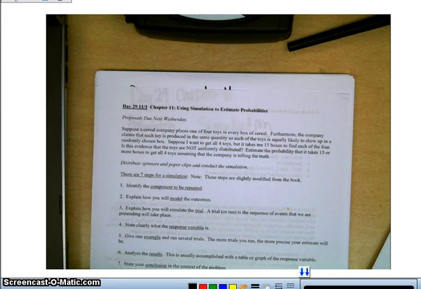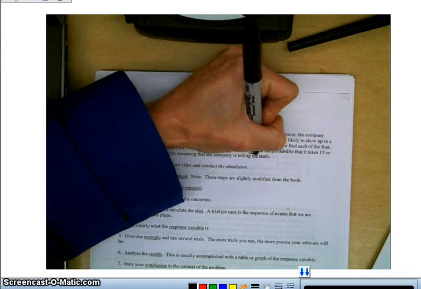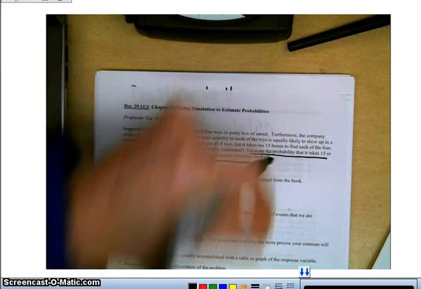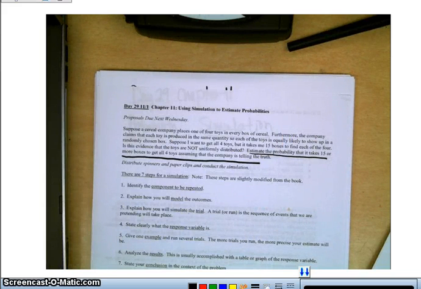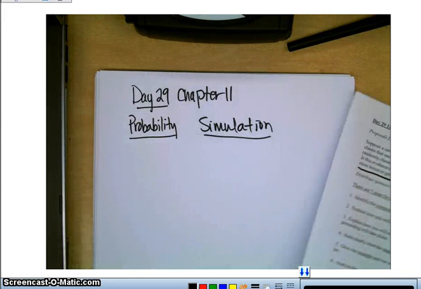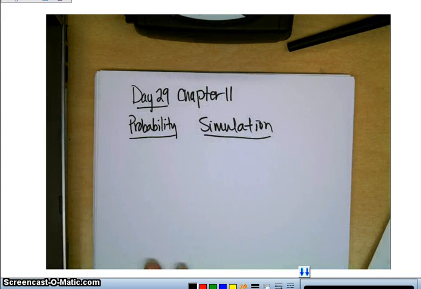Estimate the probability that it takes 15 or more boxes to get all 4 toys, assuming that the company is telling the truth. So we want to estimate the probability that it takes 15 or more boxes to get all 4 toys, and we're assuming that the company is telling the truth. So the first thing we need to look at is, what question are we actually trying to answer?